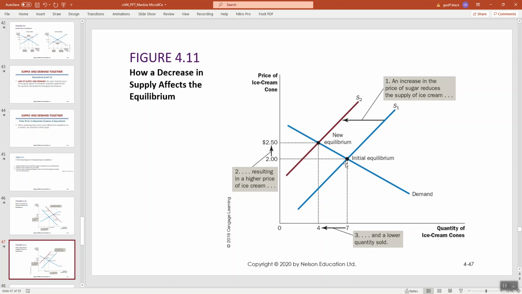Well, what does that mean? Because they have to pay more for sugar, they're going to shift their supply of ice cream to the left. They're going to be willing to supply less of it because of the law of supply. Because the price of an input cost has gone up, it's costing them more, so they're going to supply less. So this would result in a higher price and less being sold, because fewer people are going to buy it at that higher price. But you have a new equilibrium price. This is what the suppliers are going to be willing to supply at this new amount. It's less than originally.